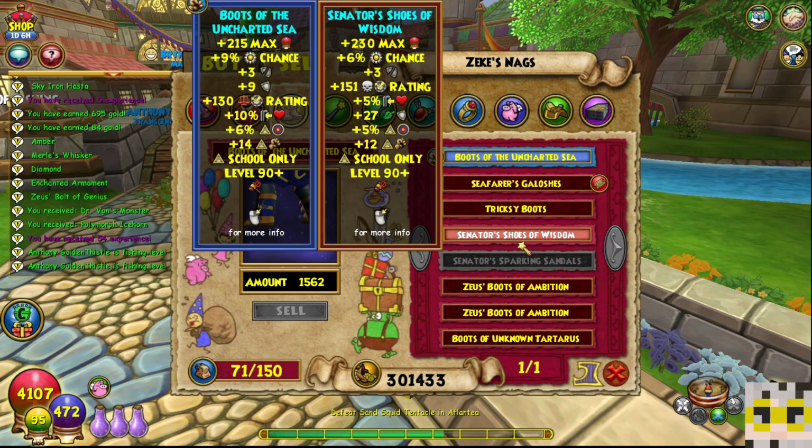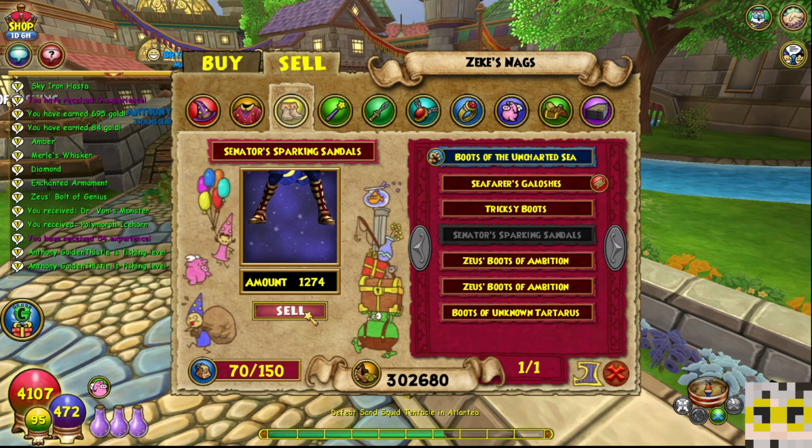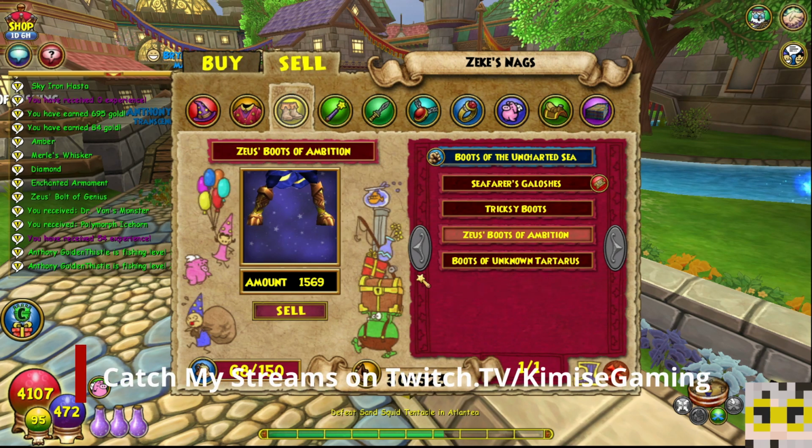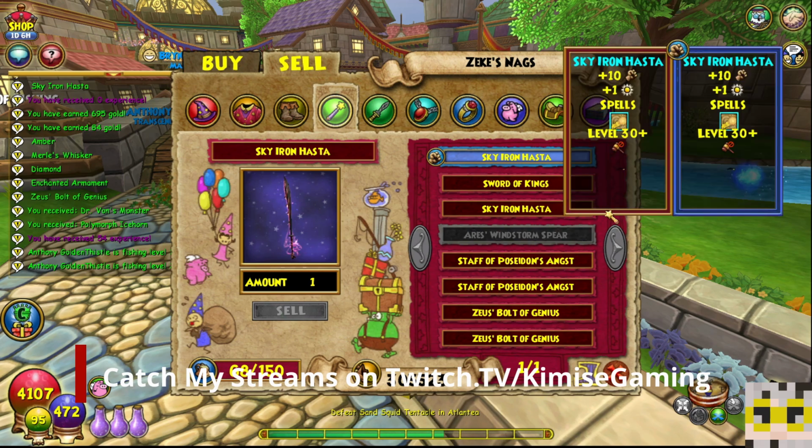I'm going to keep the Trixie boots. We're going to get rid of the Senator stuff because I just don't need the Senator stuff. And I'm going to get rid of the extra Boots of Ambition. Okay. And let's see here. Oh, I also got quite a few things.